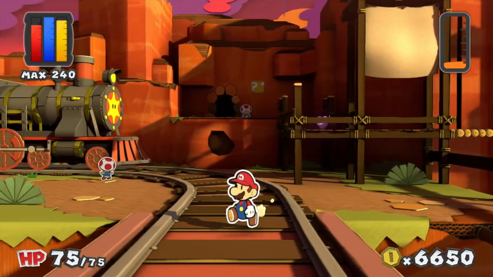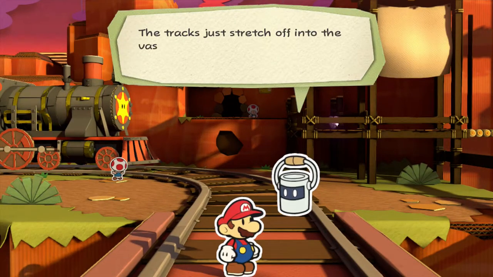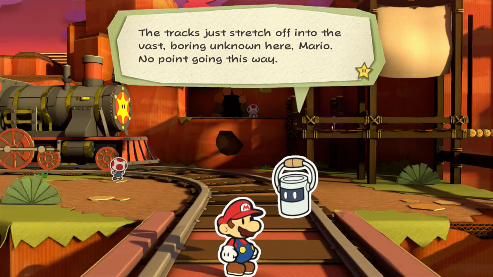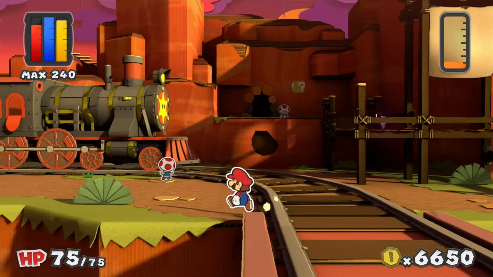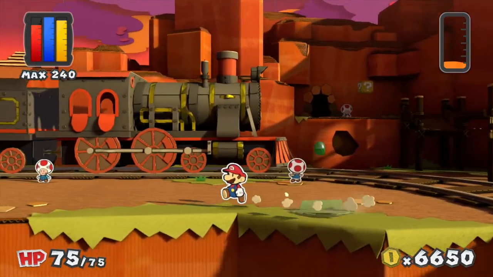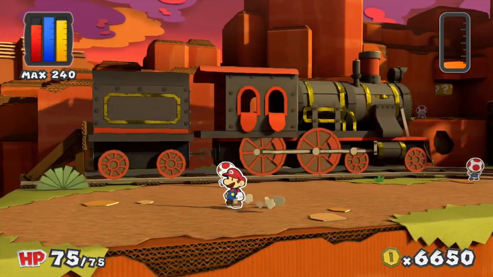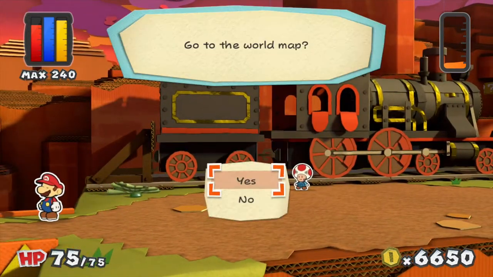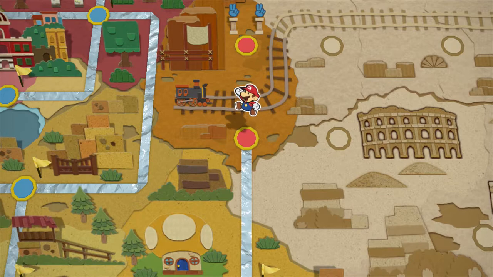So let's run along the train tracks. The tracks just stretch off into the vast, boring unknown here, Mario. No point going this way. I guess we won't go off into the distance. Also, look at these bushes. I've never seen bushes like this, but I kind of want some that look like this. They remind me of the NBC logo? Whatever the news channel thing is.